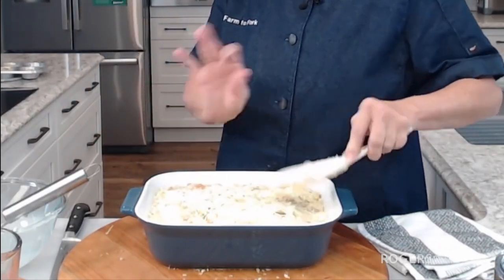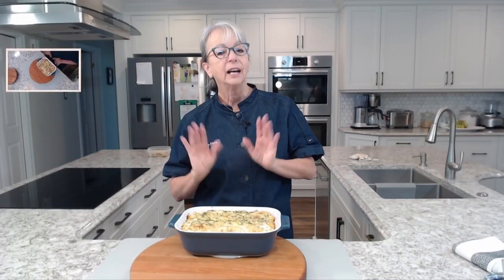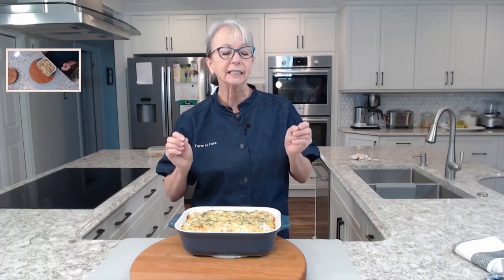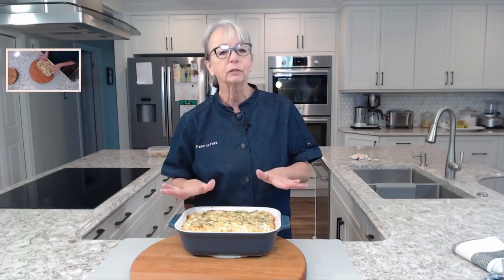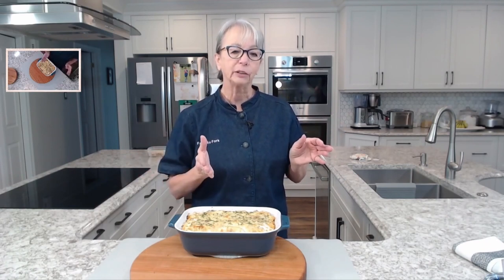So this was soaked 3 hours. It was left in the refrigerator to just absorb all of the juices for 3 hours. You can easily do this overnight. Cover it with a cling film, and then in the morning, set it out. Let it come to room temperature. Put it in the oven at 350.